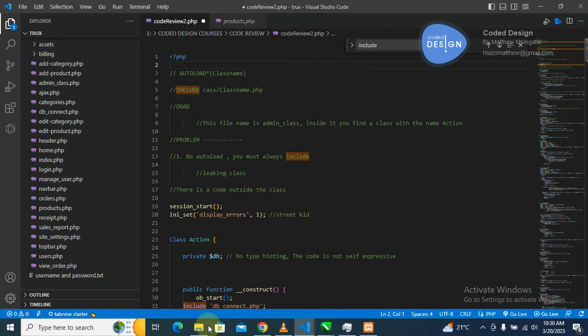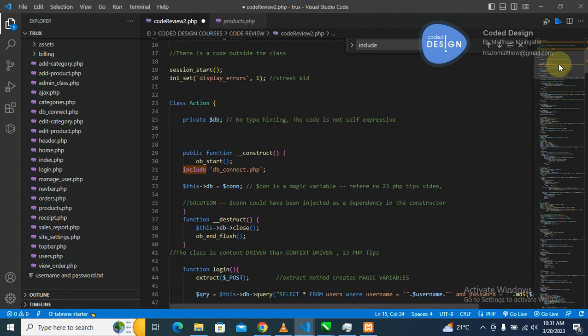So where are my points? Okay, this was number 1. There is no autoload. Also, there are leaking classes. As I've said, in object-oriented analysis and design, when you are designing your own object, you will automatically know that you can't have code running around and being all over the place just like this one. The other problem that I'm noticing here is leaking code. There are 2 straight lines of code, this line and this line. They don't belong to this class.